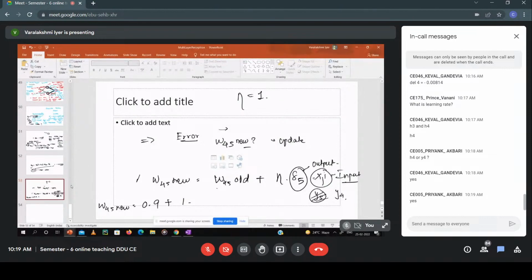Yes. Okay, so it is 1 into the del phi value that was generated, which I guess was minus 0.037, and into the input, that is the H4 value that you have calculated already. I suppose it was somewhere around 0.593. So now you can calculate the new weight associated with that particular connection. Yes or no?